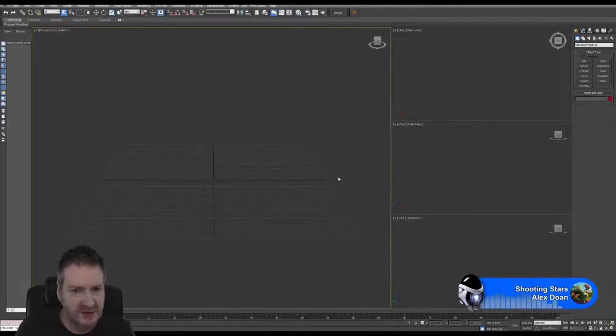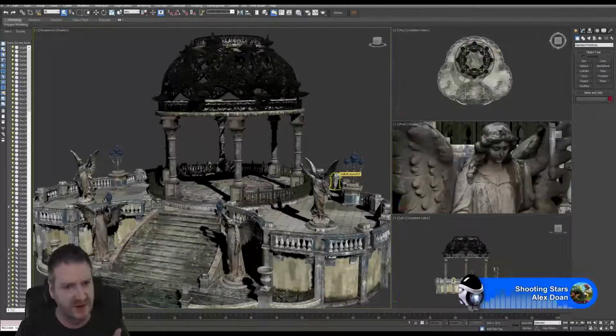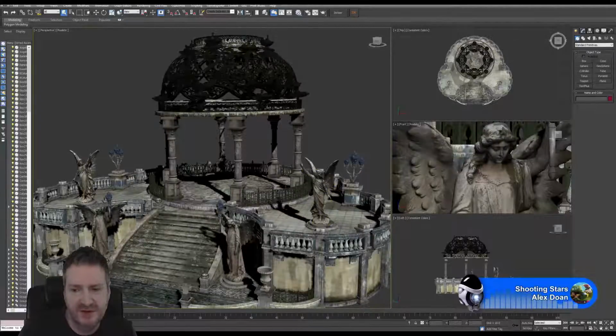For anyone watching that's not sure what I'm going to be working on, I'm continuing work on a garden terrace that I've been creating over the last 6 or 8 weeks. It's a garden terrace that has 2 angel statues at the front holding lamps and 2 larger angel statues on top that are pointing up to an ironwork dome here. Let me just jump into full screen view here.